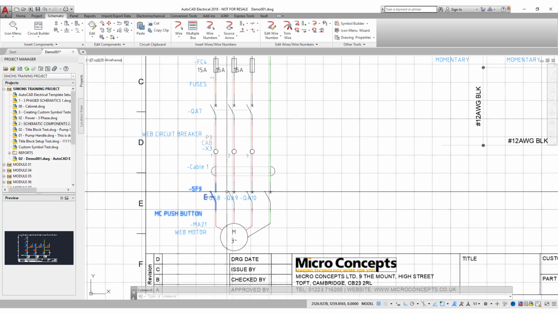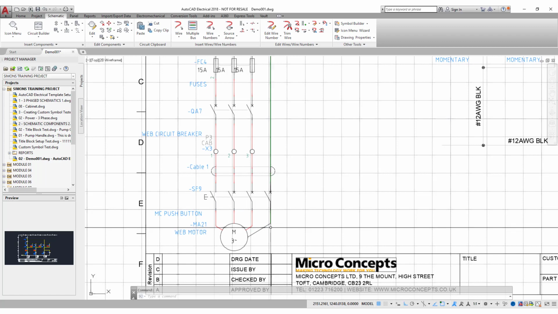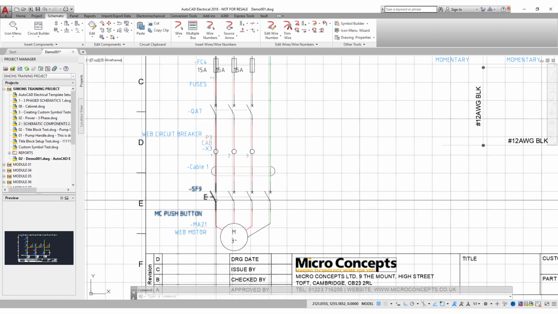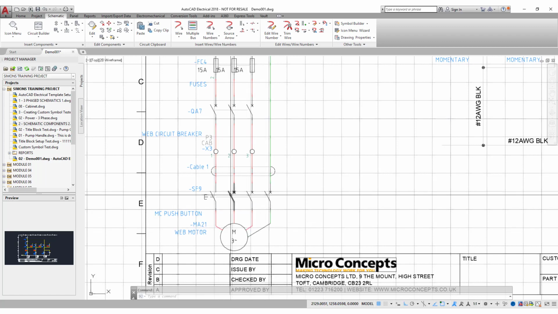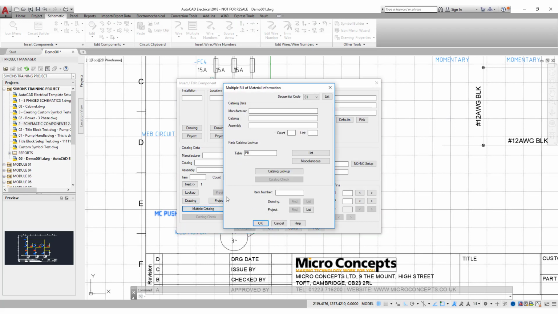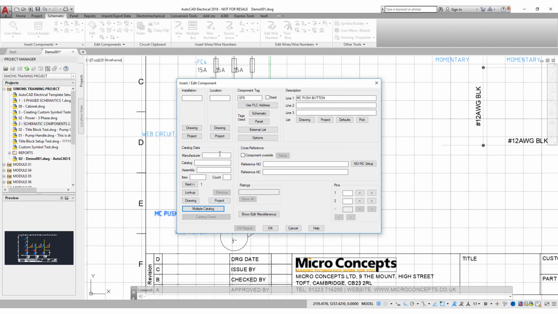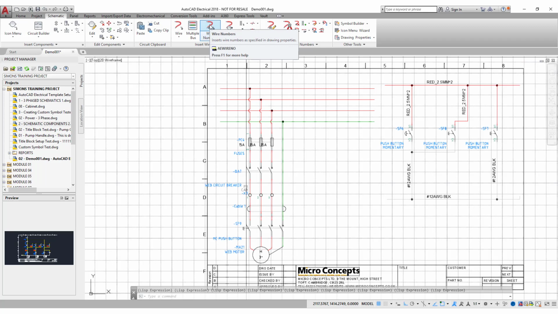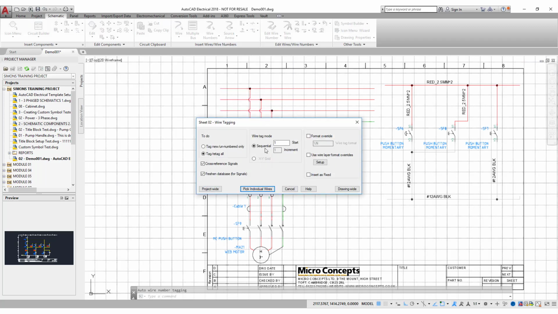That's them inserted in as individual components, but we can then link them together by selecting the component to link from, and then we can select it to link to, and this is when we'll select our contacts. Select all the contacts, hit enter, and it's now linked them together. Obviously, now we've done that, it was individual components, it's now been linked into one. This is where we could right click on the component, edit the component, and we could add a multiple catalog, and we would add the contact entries into here, which would then set this push button component up as a sub-assembly.